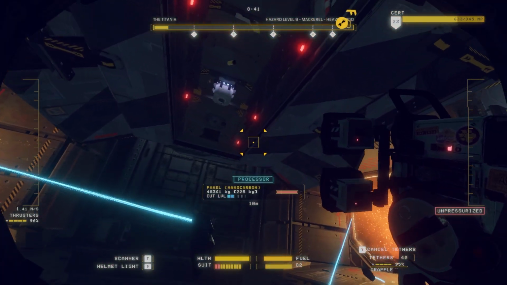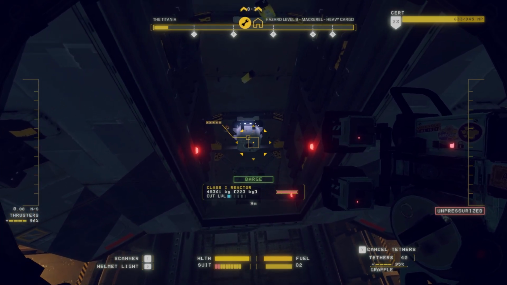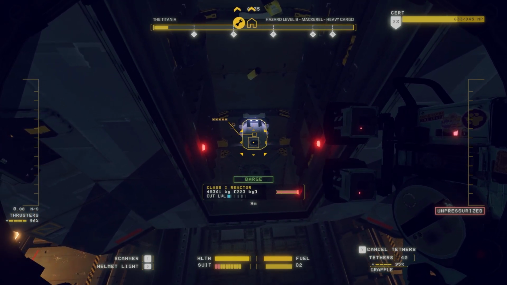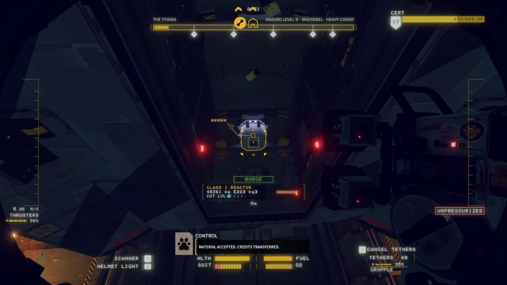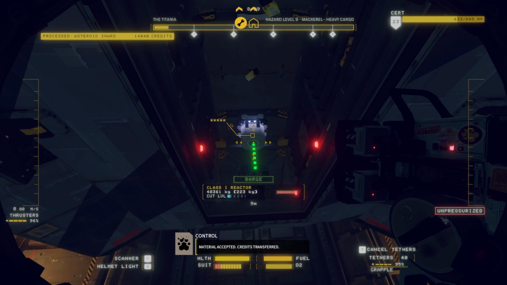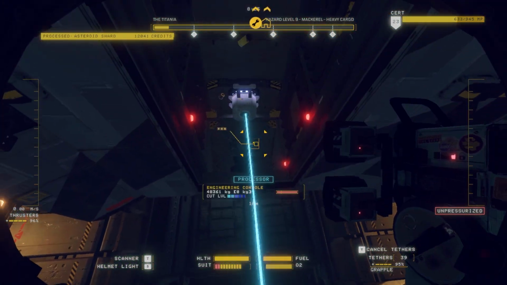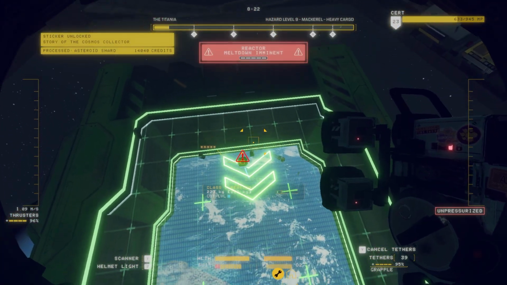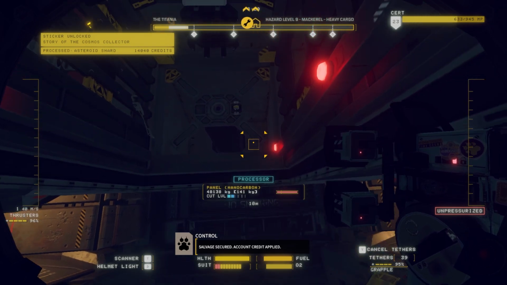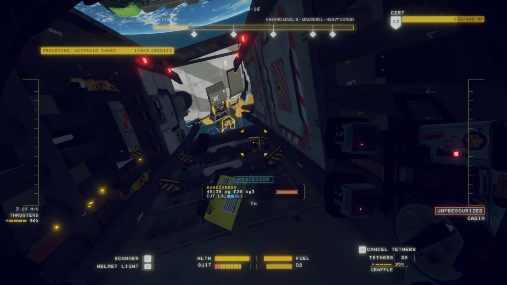Now, if you're concerned about dunking this reactor, don't forget your tethers can detach parts if it's a part that you can pull off with your grapple. So I'm going to attach my tether there, and I'm going to attach it down to the barge. The tether's going to pull the reactor for me, and it's going to just dunk it down into the barge for me. Quick check. We haven't missed anything on the roof.